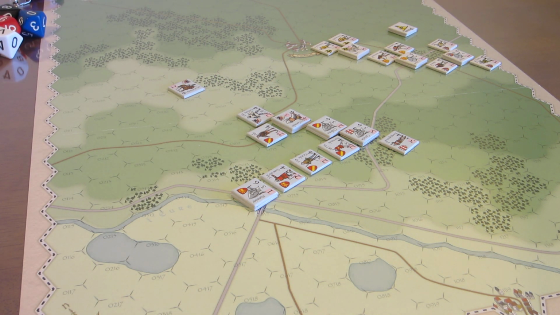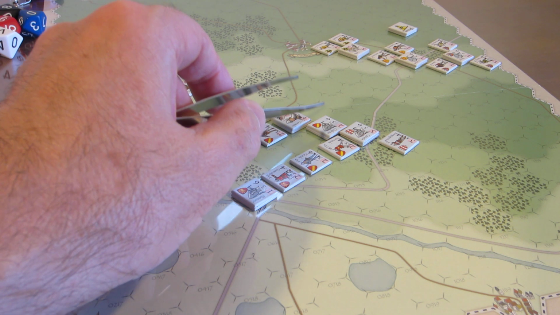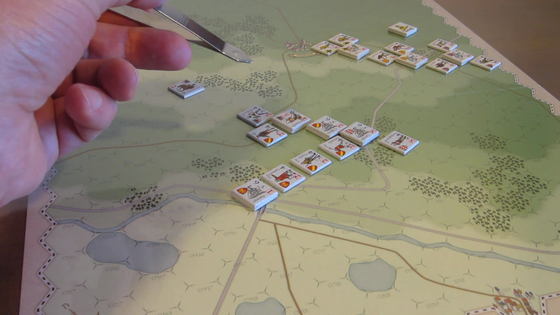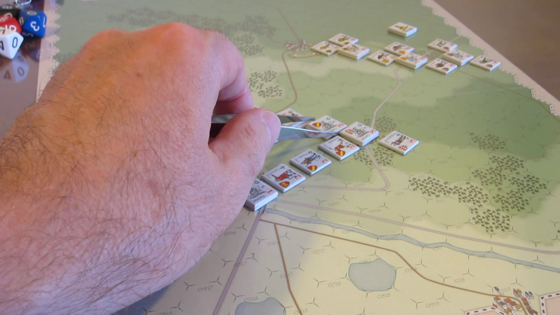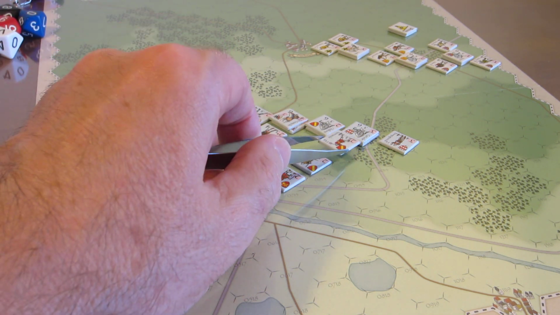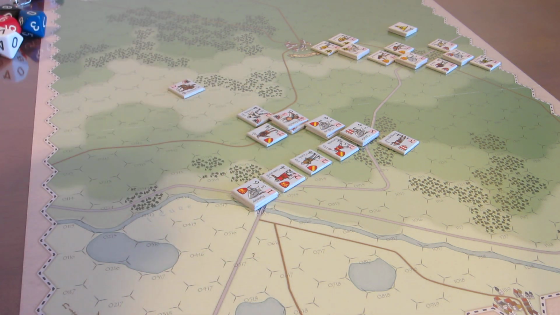Then we have Jean de Chalon, Comte d'Augeret. Second battle. He is right here. Okay, Chalon's. He is command rating of 2, bonus of 1. With him, he is stacked with dismounted knights. He also has dismounted men-at-arms and more dismounted men-at-arms.